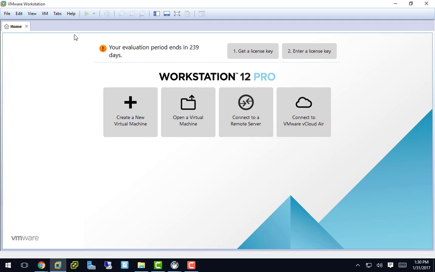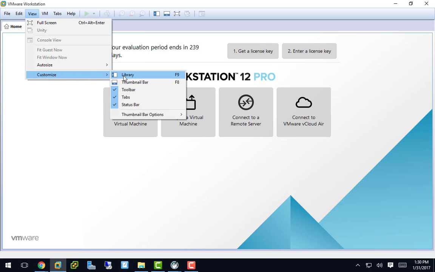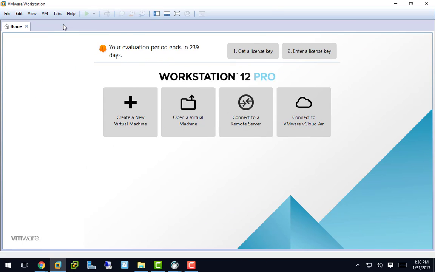You may or may not have a library panel on the side. Let's see if I can view that. Let's see, tabs. Customized library. I don't find this very useful. It sort of gets in the way personally. I'm just throwing this out there as well, because a lot of these virtual machines I made on different machines or different hard drives, so if I try to use them, they're not going to be linked right anyway. You also have lots of people just using these computers, so I just like using the menus to open and start virtual machines. So I just go ahead and close this.